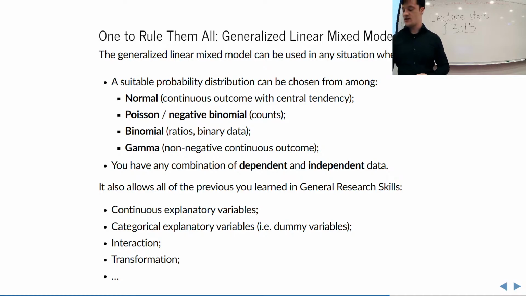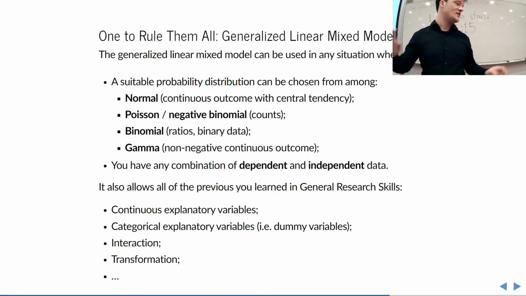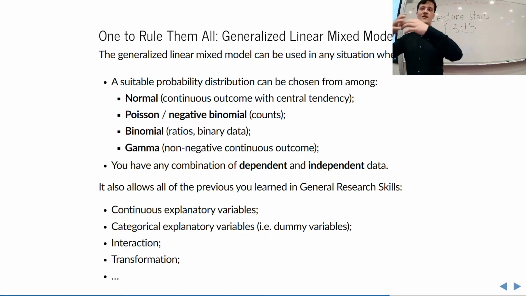Okay, and just to reiterate, you can use this with everything you already learned in the bachelor course. You can apply that to mixed effects models. So continuous, categorical, doesn't matter. Interaction, also possible. Transformation, you can do all of that. You can combine all of that. That is the reason that we have such a heavy emphasis on linear regression, because if you pick the right things from what you learned, from transformation, from probability distributions, from dependent and independent data, interaction, yes or no, you can make a very, very versatile model. You can do any number of things.